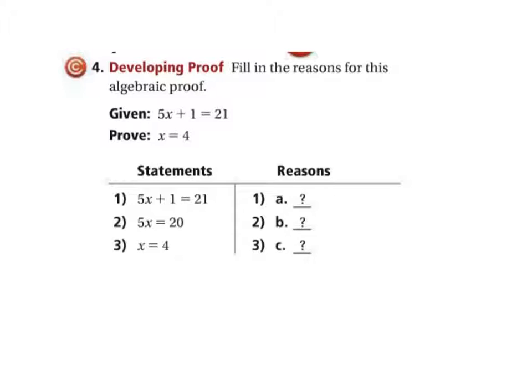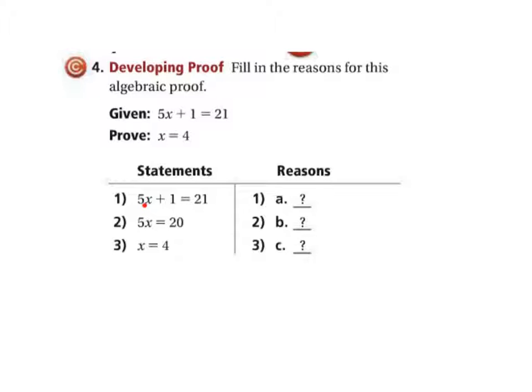All right, one more. This is really an algebraic proof. So we're going to be doing geometric proofs probably more, but as we just get started, we're going to build it off of something you're familiar with, which is all that algebra you've been doing for years. And so this is more of those addition, distributive, subtraction, division properties. So this is called an algebraic proof. And they give us an original equation. We're trying to solve it, but ultimately we're not trying to solve it, we're just trying to justify the solving of it.